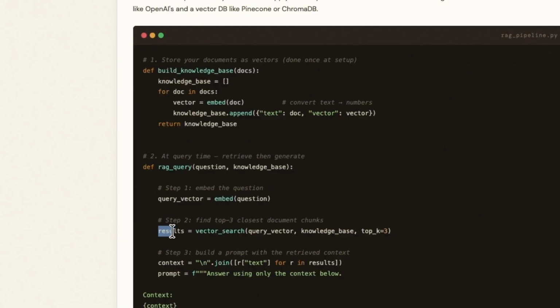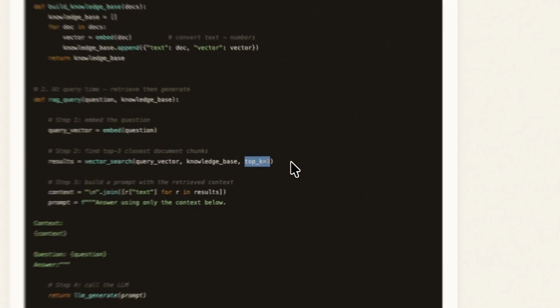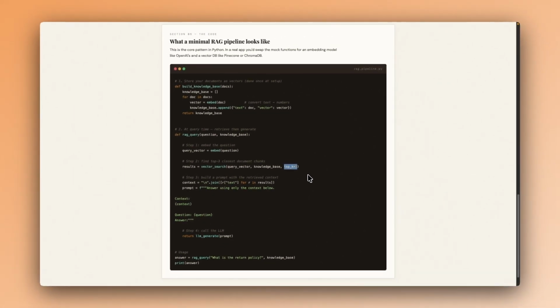Here we have our results variable, which is just set to a vector search that passes in the query vector, the knowledge base that we received from the build knowledge base function above, and we have it set to return the top 3 closest chunks. Step 3 is to build a prompt that includes those chunks as context.